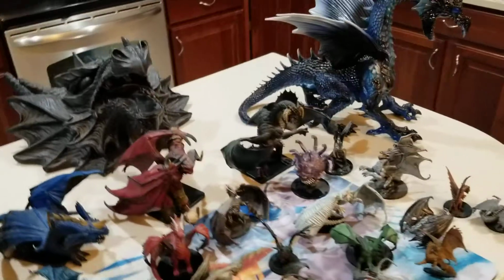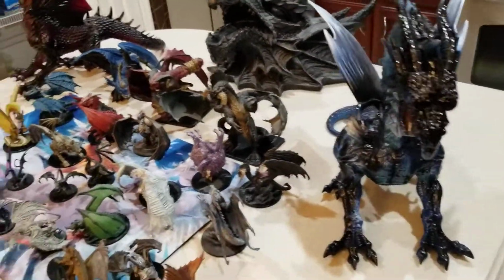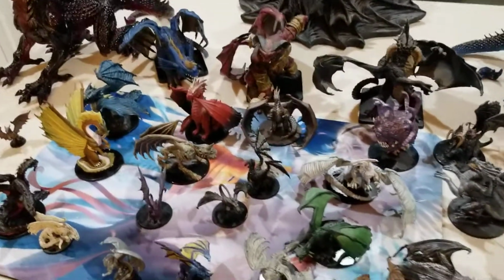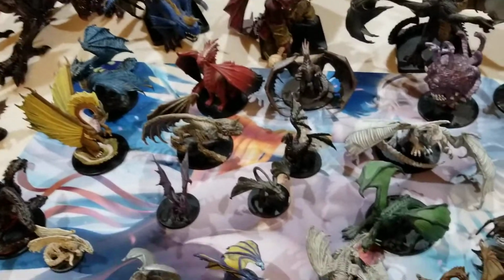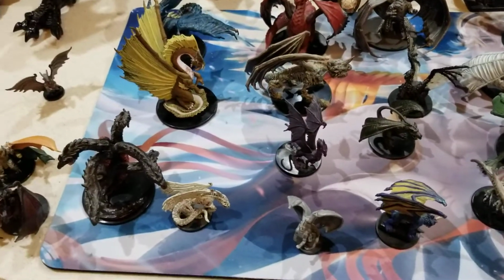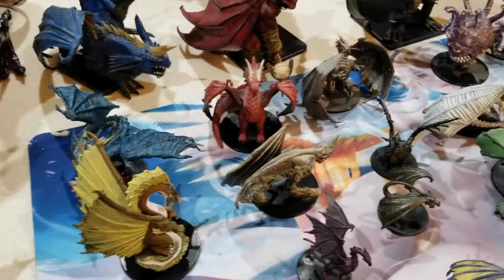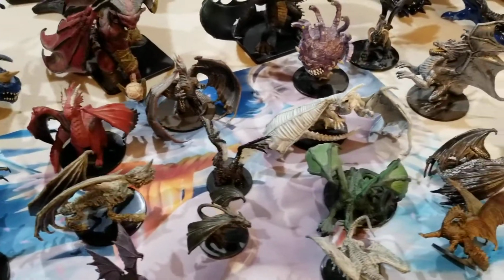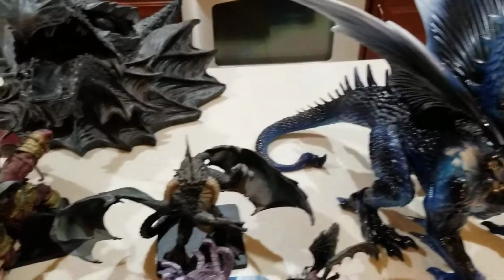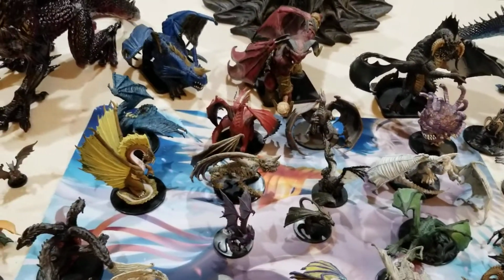So I just wanted to share this with you guys. Hope you enjoy my dragon collection. I have a lot more great dragons all over this house than these, but these are official Wizards of the Coast product that came out, I believe, in the early to mid 2000s. I think some of the earliest of these is from 2002, 2003. They don't make these anymore, but they are great figures. I've always enjoyed them, and I hope you guys can see what's going on with that. But anyway, thanks for looking at my dragons with me.